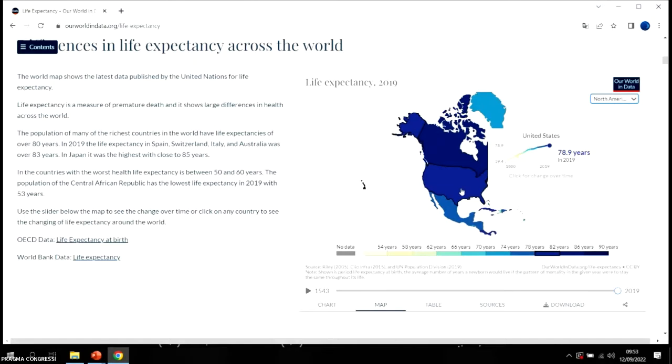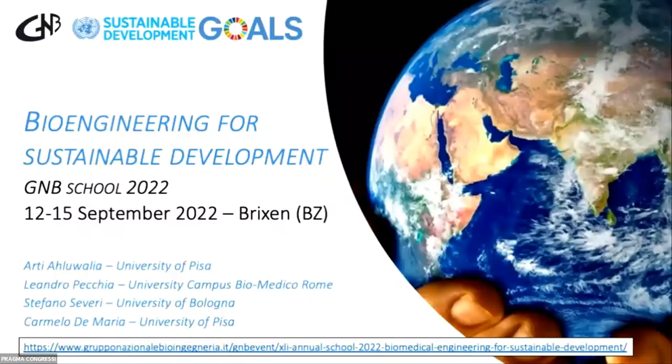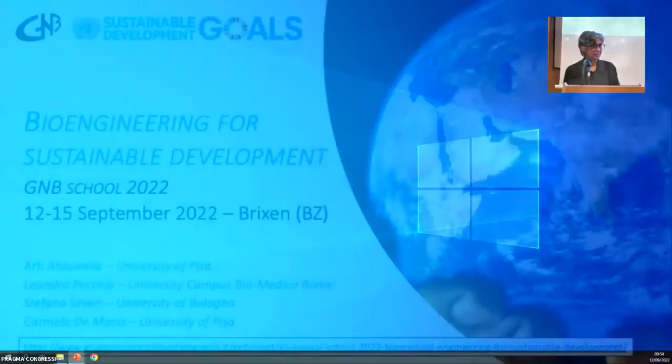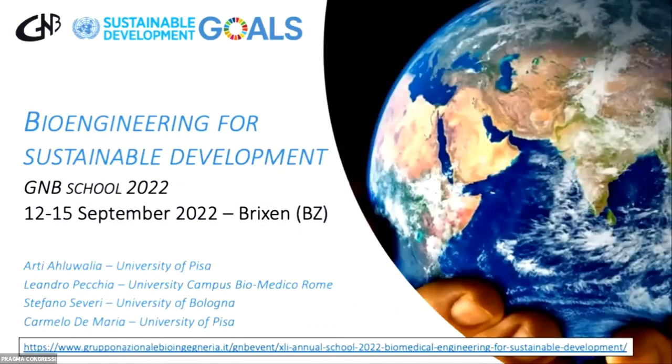Okay, so the numbers are different across the world. We haven't all got to the same level. And it's a really fun and interactive tool that Our World in Data has. It's a really cool website to look at data on human health or anything else. And that shows you that we have differences across the globe for life expectancy. Okay, that means different access to healthcare, especially in old age. Can we go back?